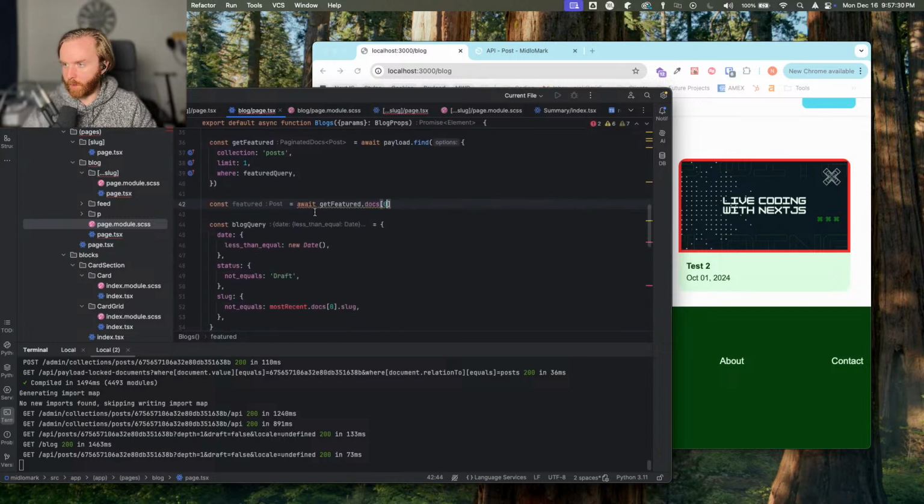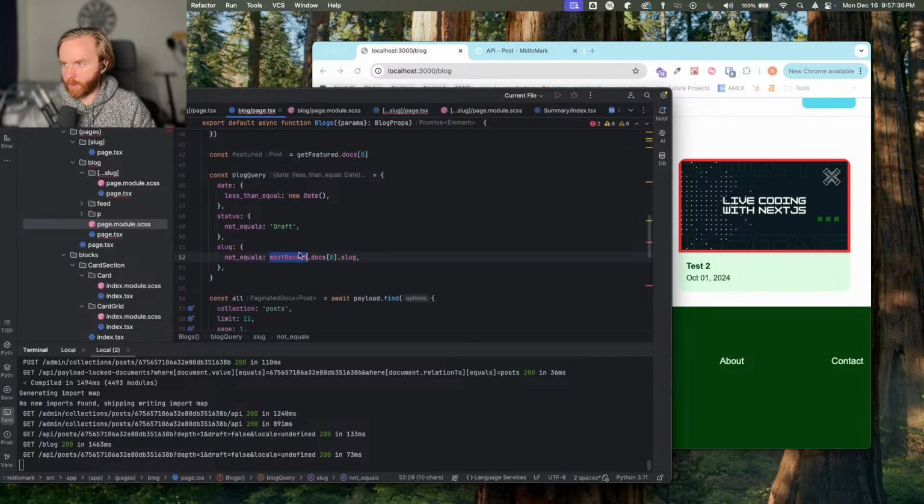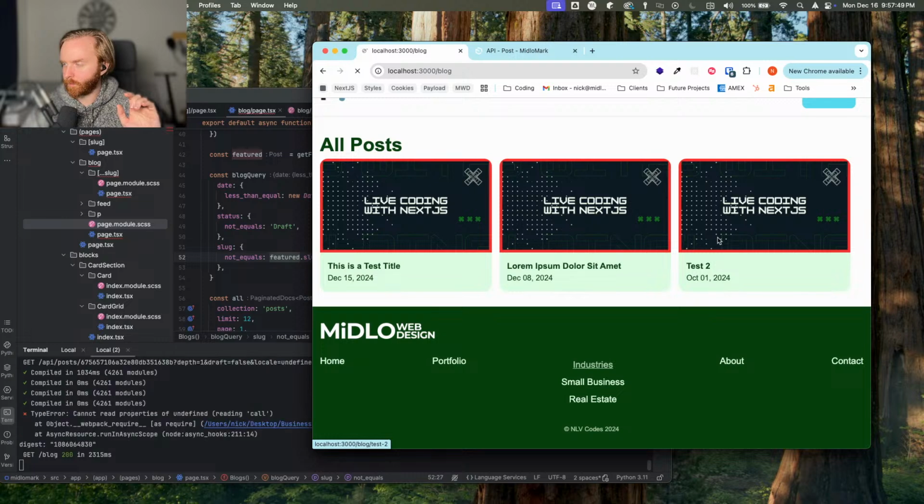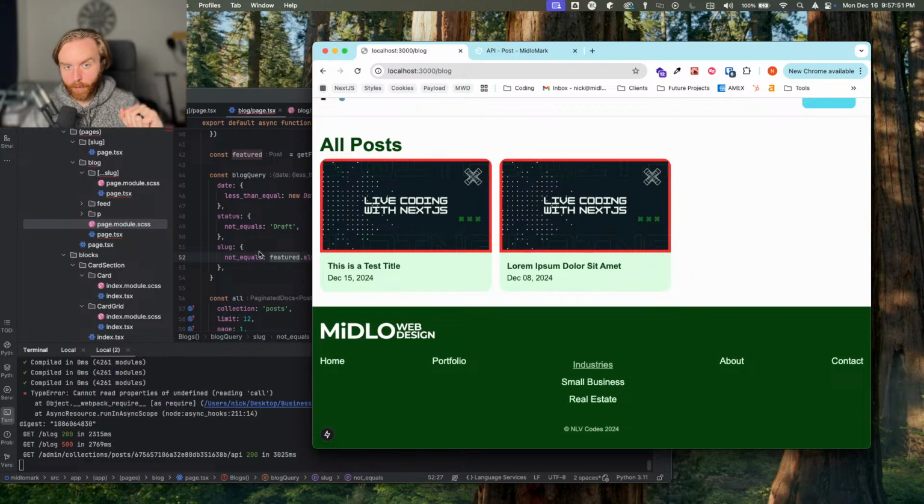That way we don't have to keep writing it. Await shouldn't actually matter because it's already done. So we're going to take our featured slug and make sure that that is not returned here as our general log. So actually, if I refresh, it should work and test2 should go away. And it does. Perfect. You love to see it work the first time.